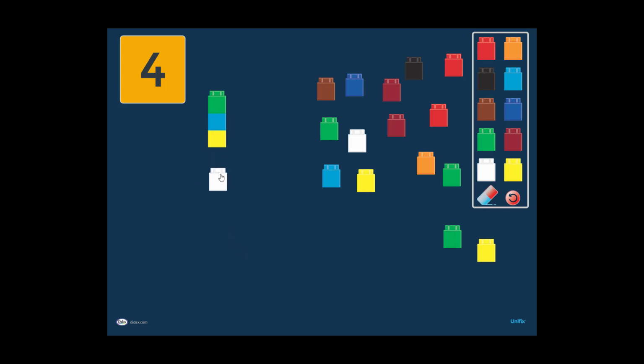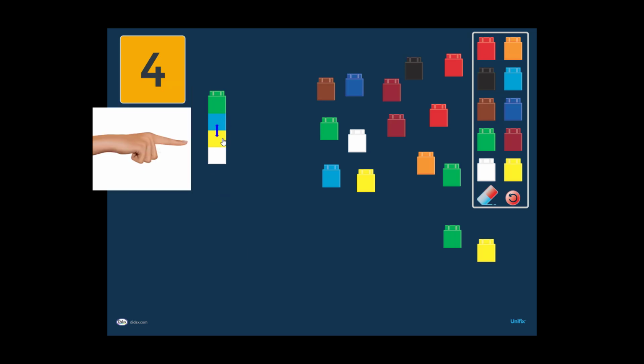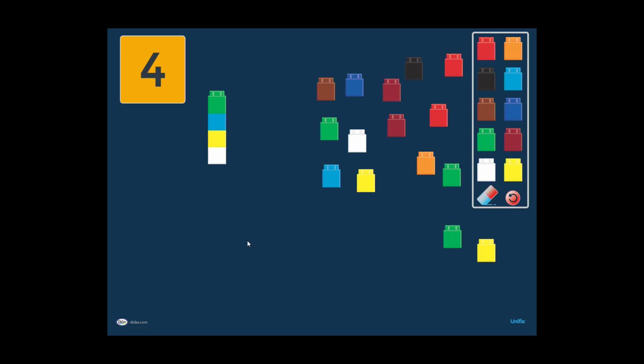3, 4. 1, 2, 3, 4. Okay, what is that for? I heard that 4 earlier. Children will say, well, that's the number we made. We made 4 earlier. And I can say, well, but this time we put it together differently. Did it change anything? Did it change the number that we got, how many we have? And the children, some of them will say no, some of them will say yes. You just kind of listen to see what they're saying.